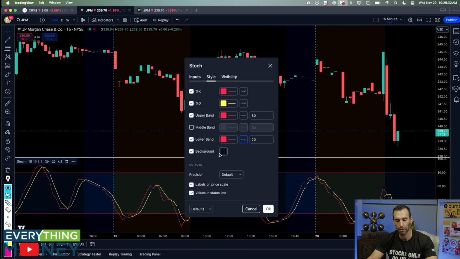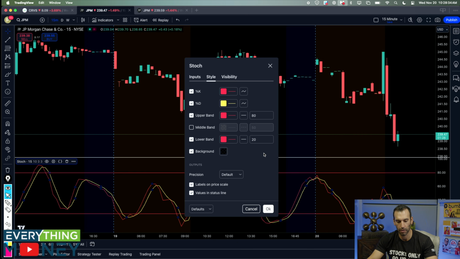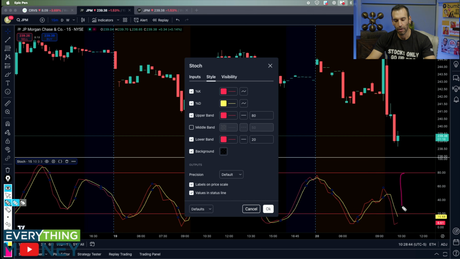Now, there's another difference on this chart. I'm just changing the colors. Notice our sweet spot, 80 and 20. I'm not changing it. The idea behind this chart is our sweet spot is not in between. It's not here like it was on the other charts. It's actually above. We want to be above 80% when we're going long and below 20% when we're going short.